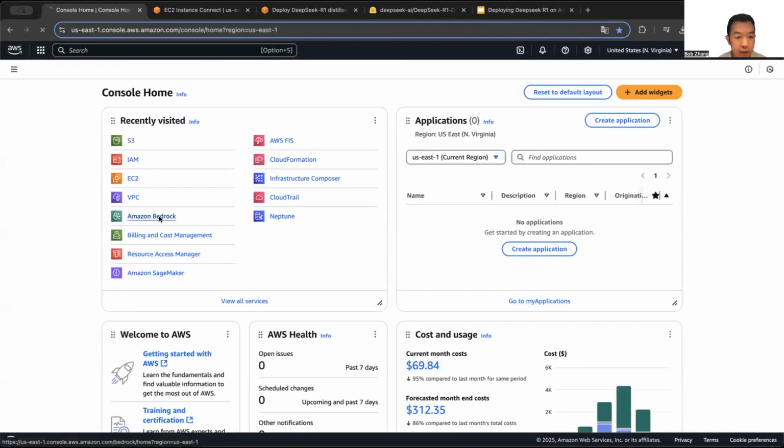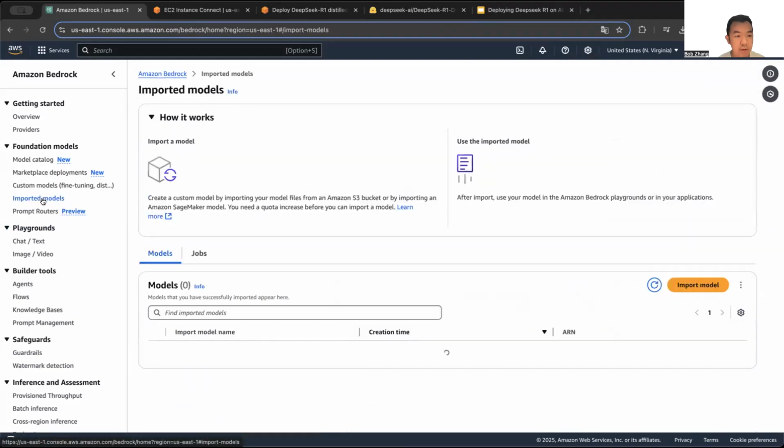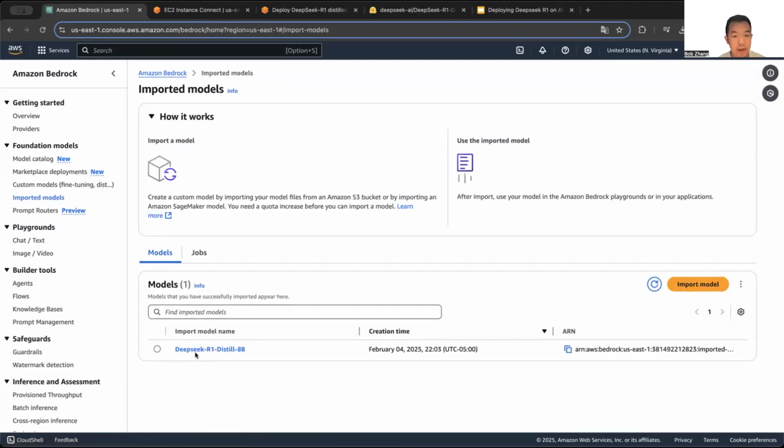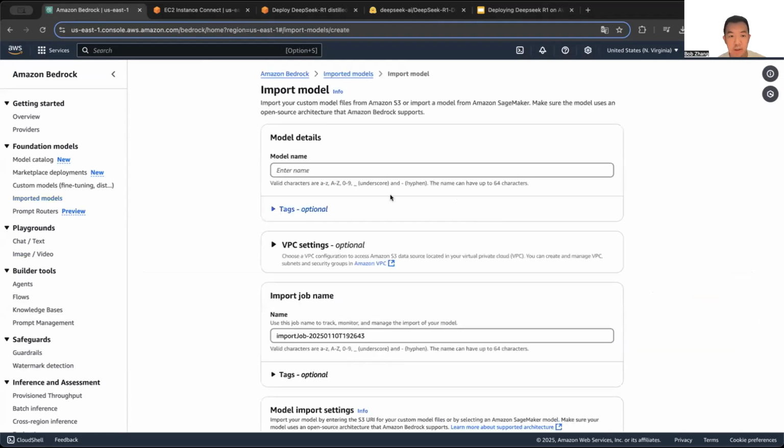Okay, so let's go to Bedrock. In Bedrock, we have a section called Imported models on the navigation panel. Click that. As you can see, I already have the model imported, but I'm just quickly showing you how to do it. Click Import model, this button. Okay, and just give it a name. Just say Kit, and I can say Demo.